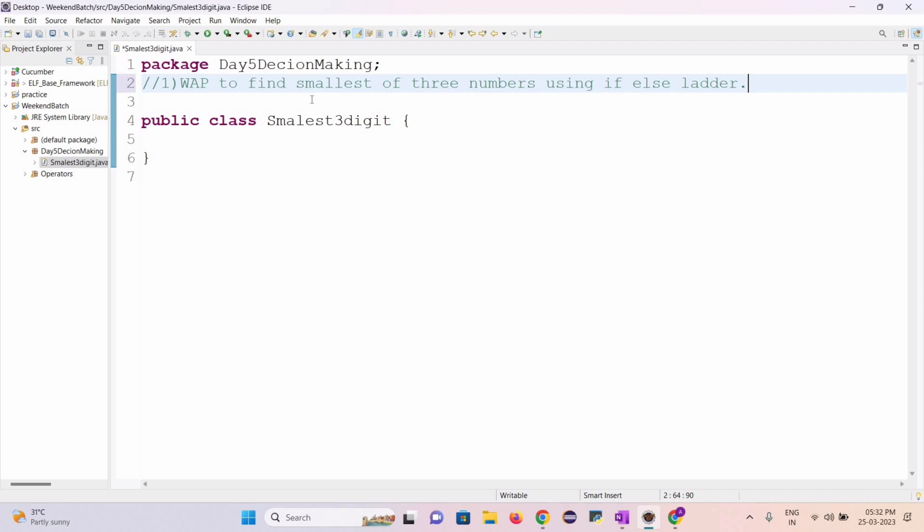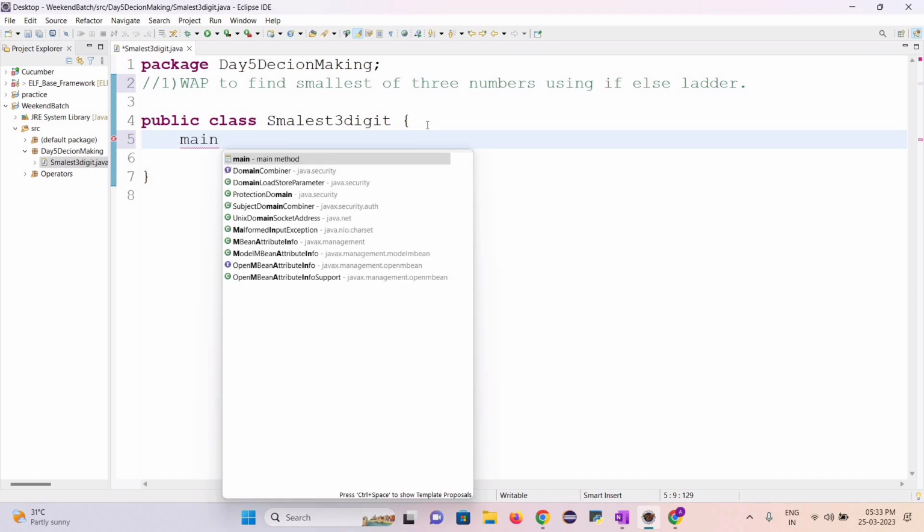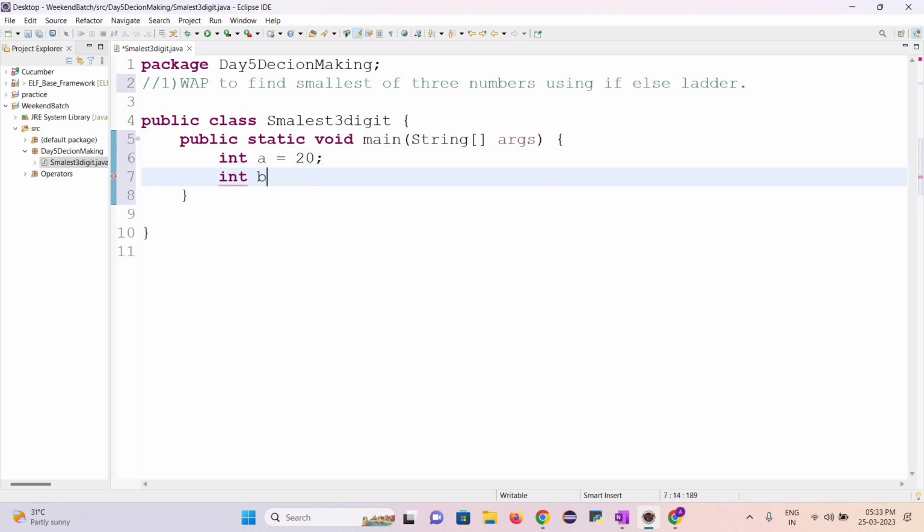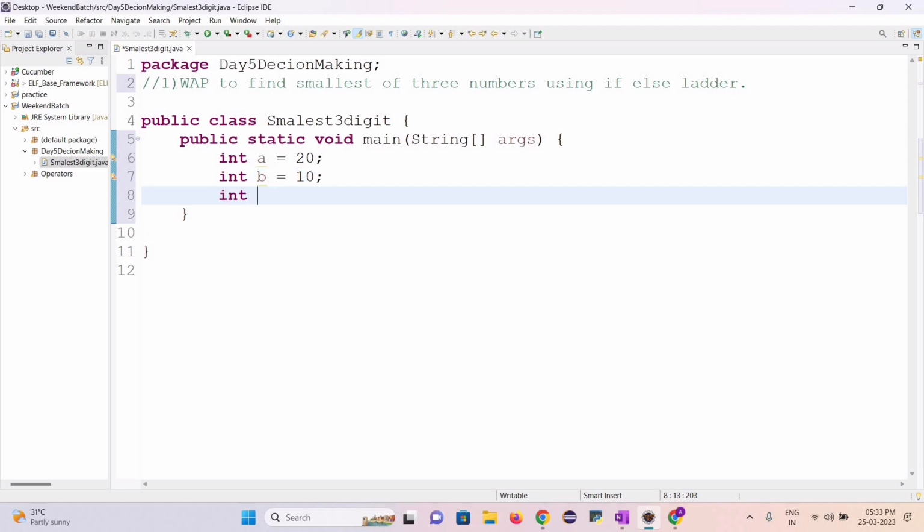So, my first program. First I will call my main method. Here I'm declaring some values: int a equal to 20, int b equal to 10, and int c equal to 30. Among these I'm going to find out which one is the smallest.